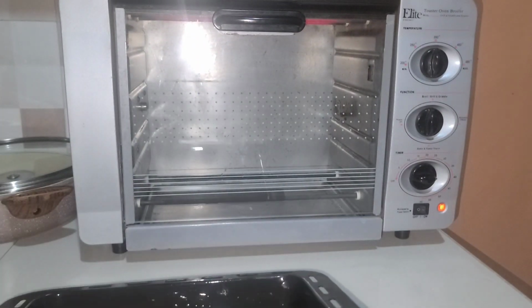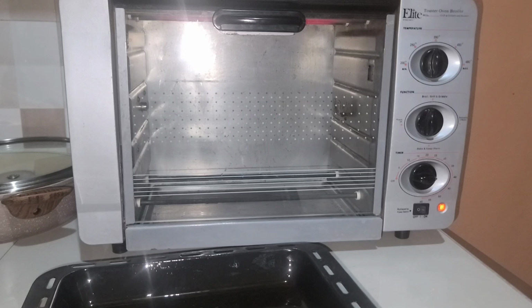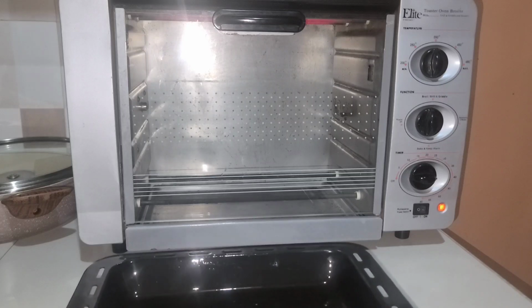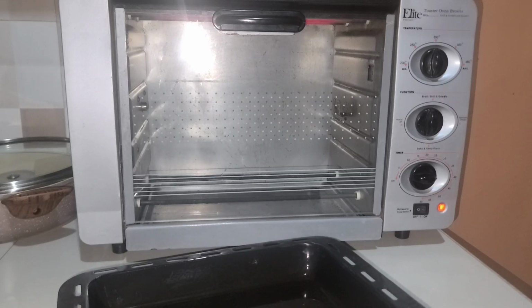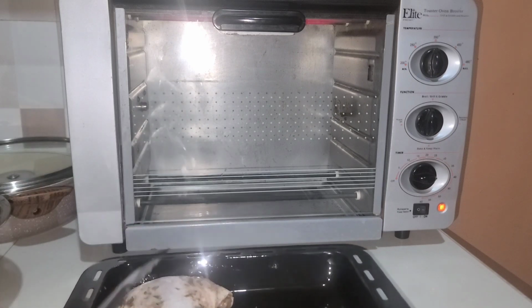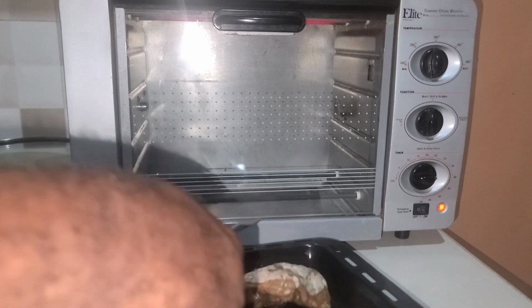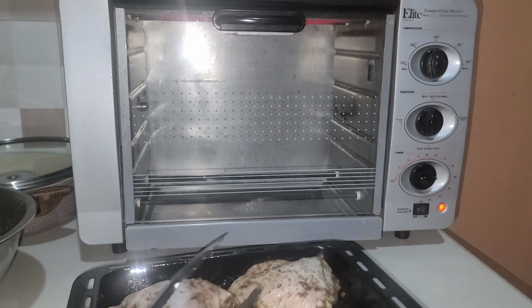So what I'm going to do is to place the chicken within the baking pan, all right? Mm. So guys, this oven is up. I've had this oven for a while now, and it's still working. Very effective. So I'm gonna put the chicken in the pot here.